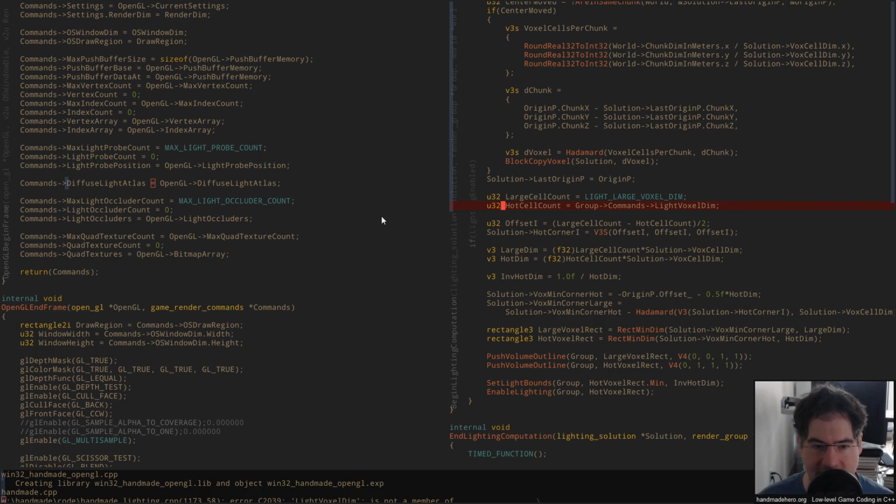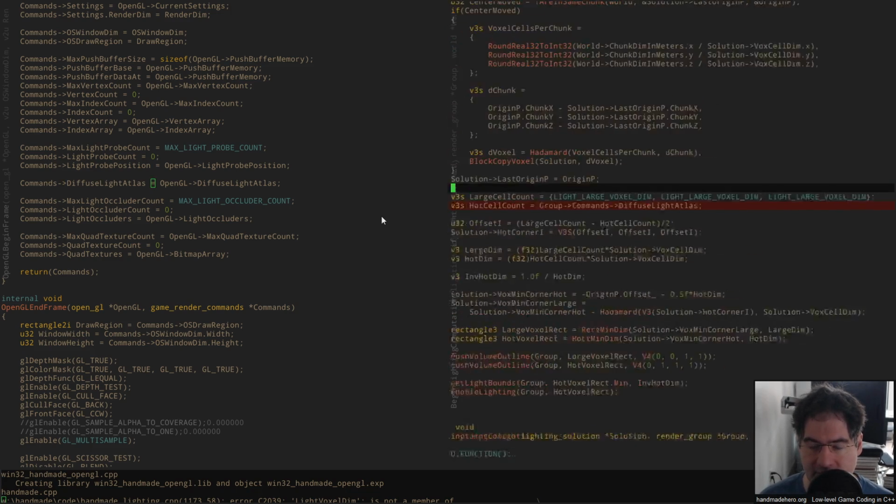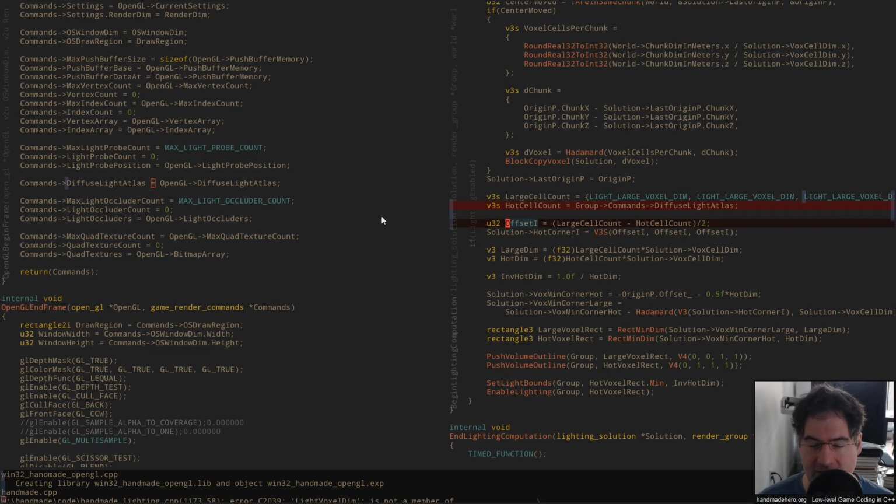So what I would probably say is, okay, the hot cell count here is going to be a V3S probably. So let's just do that for now. So we get that out of the diffuse light atlas. The large cell count for now, since that's still a constant, we can just duplicate out the constant to all three channels. And then we can say, all right, when we compute the offset, let's just do it as a V3S. And then when we look at the hot corner, we don't actually have to convert it to a V3S because it already is. And then we have the correct value.